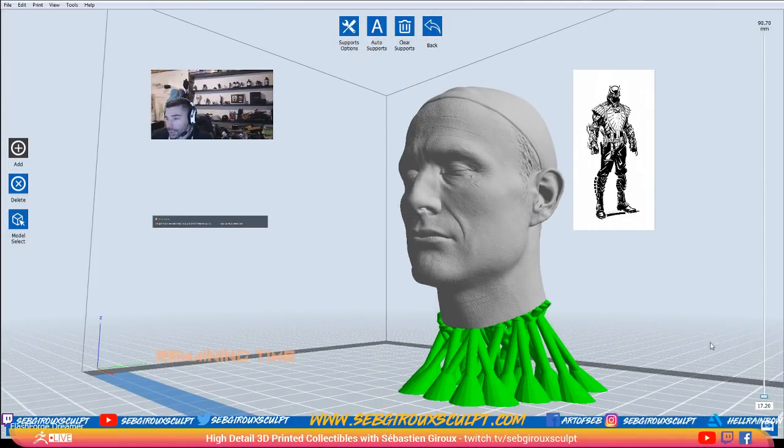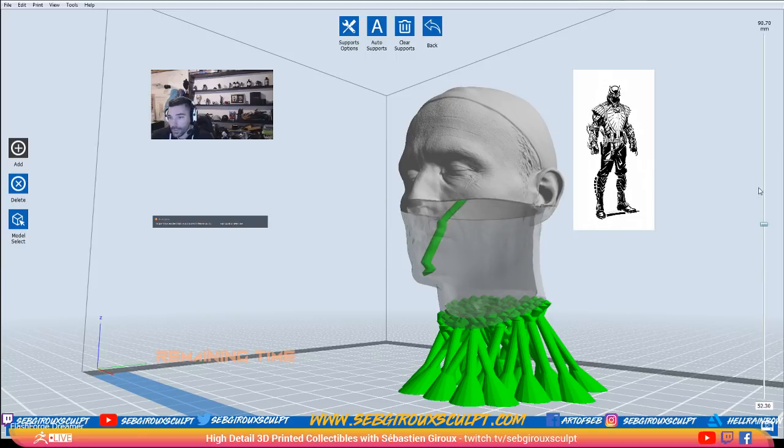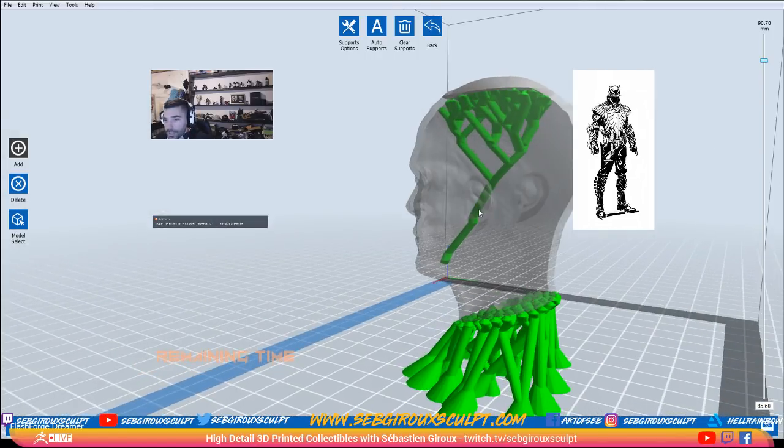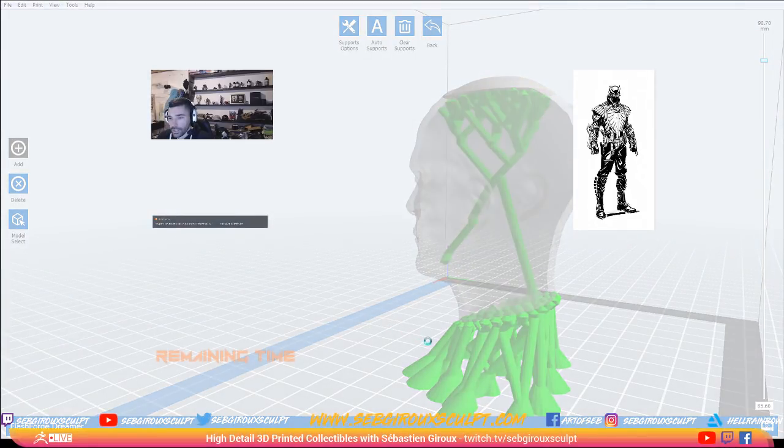So what I wanted to show was the inside of the model, the supports. Like I was mentioning just before, when I was showing my face, I wasn't able to make them myself. I'm trying to, I just said I could not, but maybe I can. It's weird. The last time I tried it out, it wouldn't work out. But you see what I mean by tree.